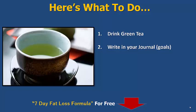Maybe you can do it with a friend or a family member too. So start jotting down in your journal. It's good for the brain too, and it commits yourself daily. You don't forget, I know what I'm working towards. I know what I want to achieve. You can do this for all areas of your life as well.